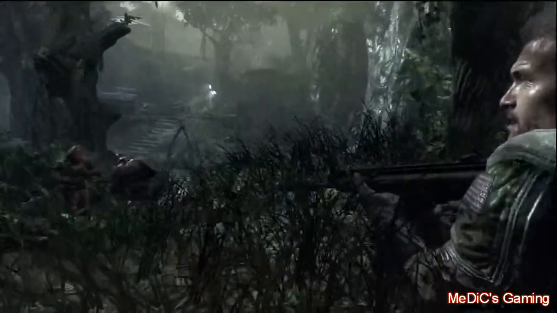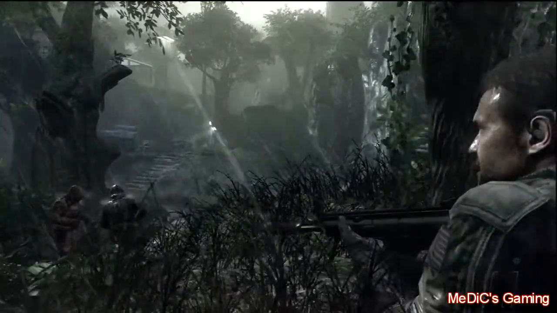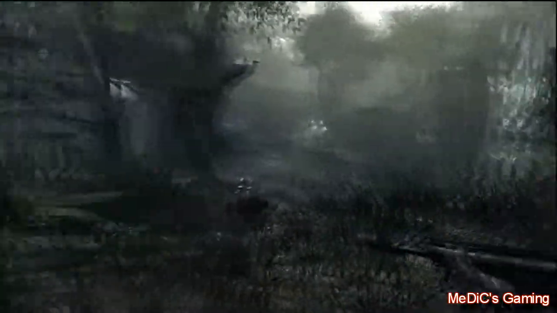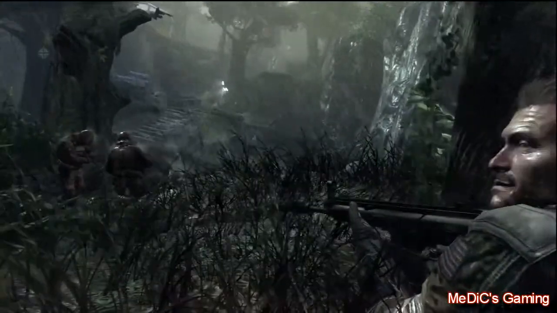Kraken. Once we make it up to here, we see that we're facing off against some high-tech Cuban soldiers with optical camo. Optical camo is not too bad to detect, especially in the rain, so don't worry too much about it throughout the mission.